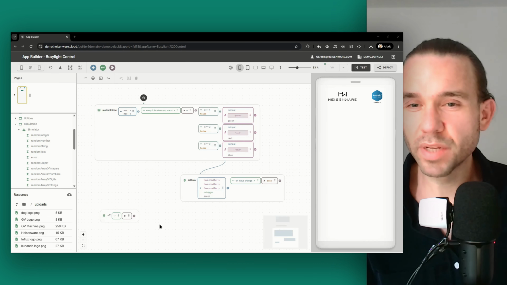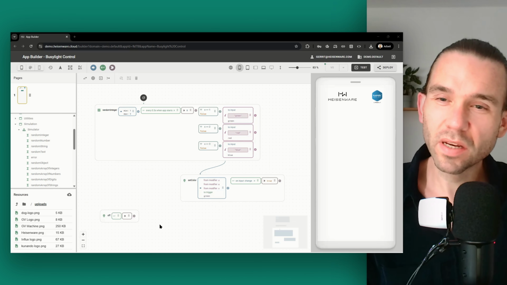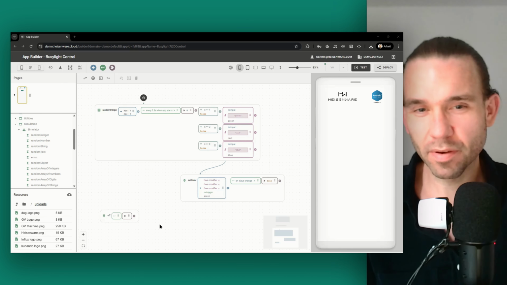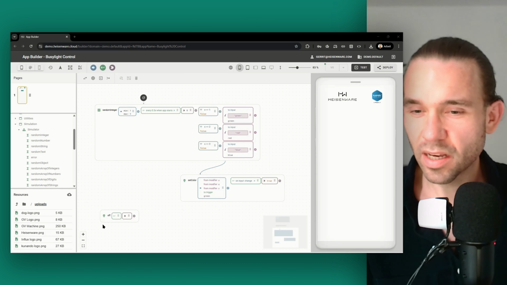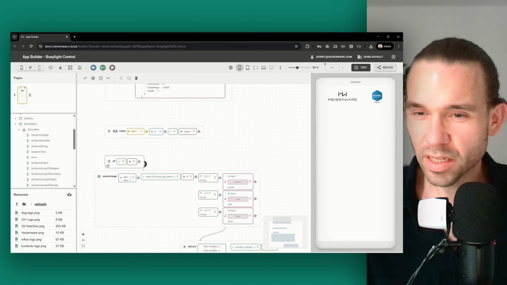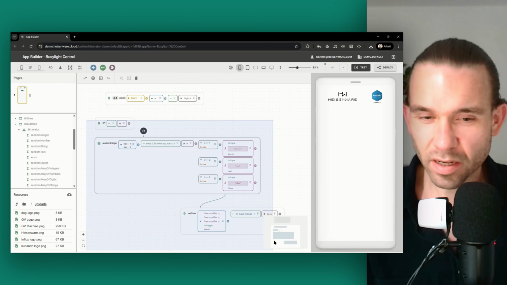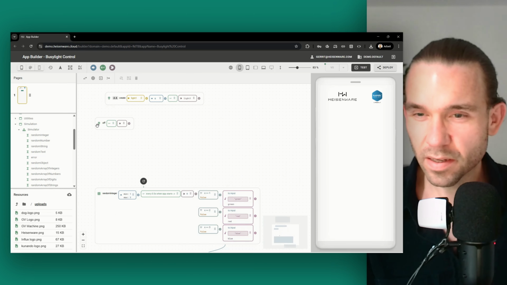Okay, now I want to build something to be able to start and stop this behavior from the app, which is not very typical, but we can still do it. So I'm taking the off function here. Okay, let us make some space. And also adding a so-called trigger from here.